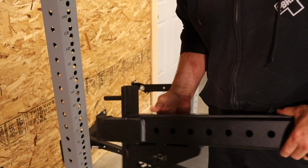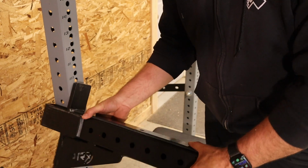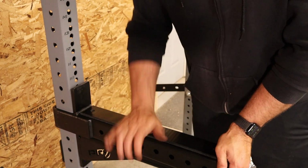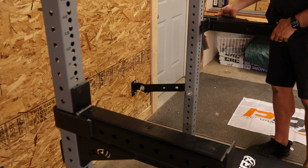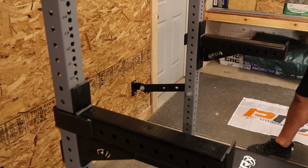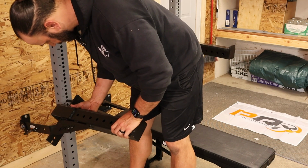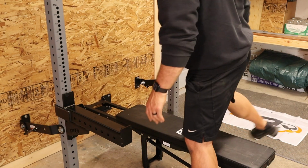And then it just attaches to the rack like a J hook. We're going to put it in here. Slide right in. Now you got plenty of support to keep you from killing yourself if you drop the weight. Install the other side. Super easy to adjust.